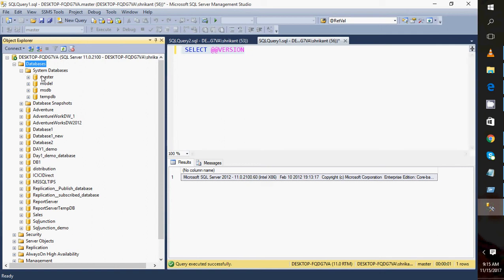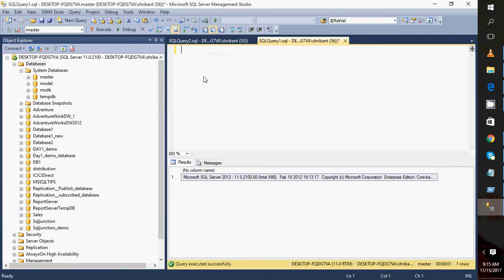The master database is responsible for holding the configuration required to start a SQL server. Then the model database is a template database which stores the template for newly created databases. MSDB is a database which has data like job history, job related scheduler information, then service broker and other parts. Next is TempDB. TempDB is a database where all the temporary calculations and temporary objects are created, and temporary related processing happens in TempDB. Next is ResourceDB.